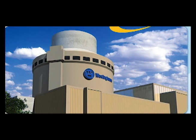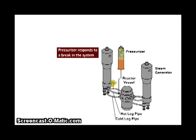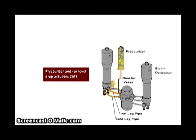Now, for the passive safety-related systems. The first is the passive core cooling system. Now, this utilizes passive convection as well as a pressurizer in order to maintain pressure in the lines in case of a break. After the pressure has exhausted its supply, water and then steam are used to maintain pressure. It has an 8 million pound water tank that gravity feeds the entire system.